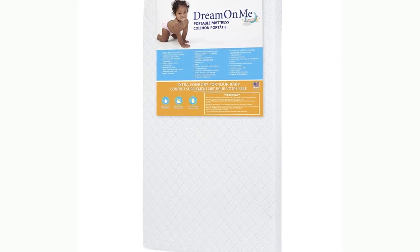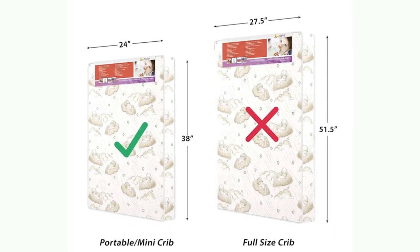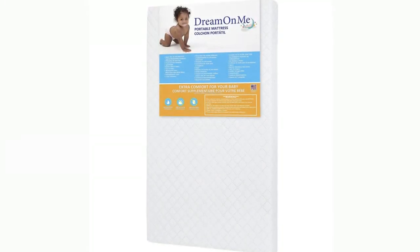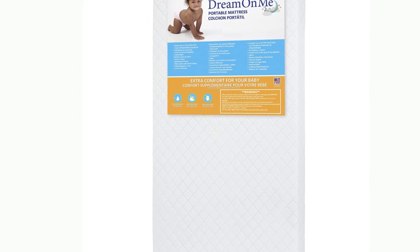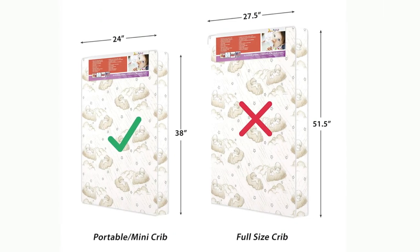Number 10: Extra Firm Fiber Portable Crib Mattress. Dream On Me Sunset creates an inviting, comfortable environment for your sleeping baby. The waterproof, hypoallergenic, antibacterial cover aids in the prevention of mold, mildew, and odor, and easily wipes clean with warm water and mild soap. This mattress is proudly constructed of quality materials and workmanship in the USA. Lead and phthalate tested, this mattress passes the Federal Standard Flammability Standard 16 CFR 1633. Designed to fit a standard 24x38 portable mini crib. As parents are looking for more space-saving furniture, mini and portable cribs are ideal for apartments and smaller homes. The Dream On Me Sunset mattress fits most mini and portable cribs; not designed for standard cribs or pack and plays.